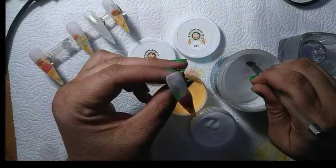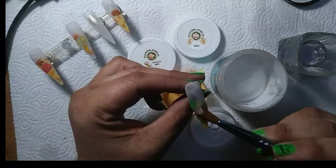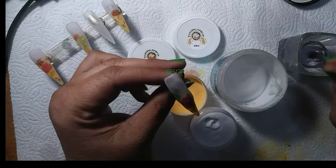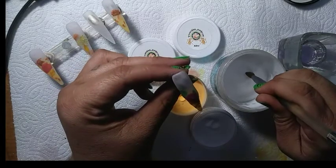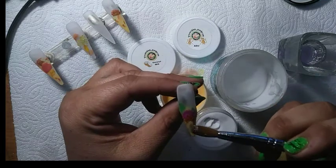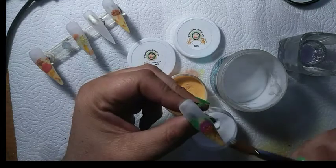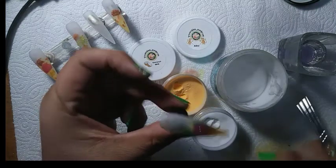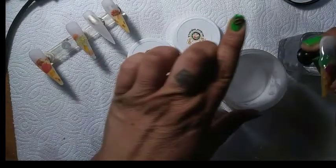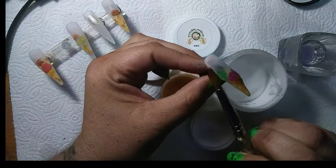Another little bead. And one more. Acrylic all over my index finger, it never fails. I always end up with acrylic all through here. I know that's what gloves are for.